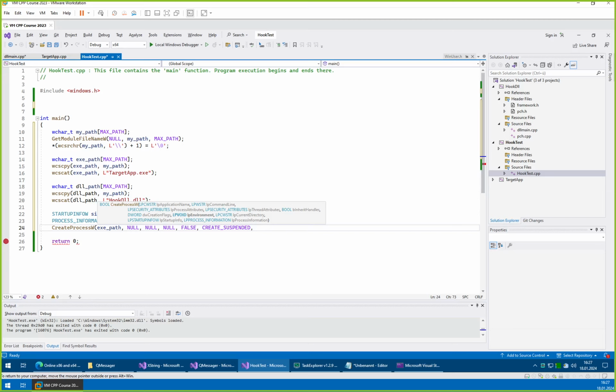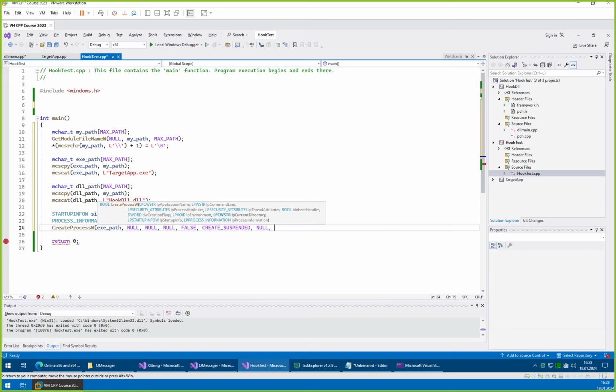But anyhow, let's continue. So we specify here that the first thread in the process would be suspended, and the next argument would be for the environment. The environment is a list of strings which are useful when you are doing something in a console, but other than that are usually not needed. It's just a remnant from the good old DOS days, so to say. So we specify null, but it doesn't mean that there will be no environment, it just means that the default environment from the current process will be inherited.